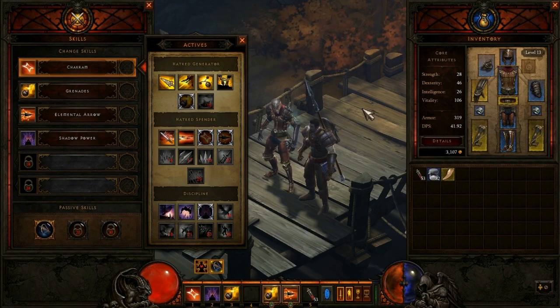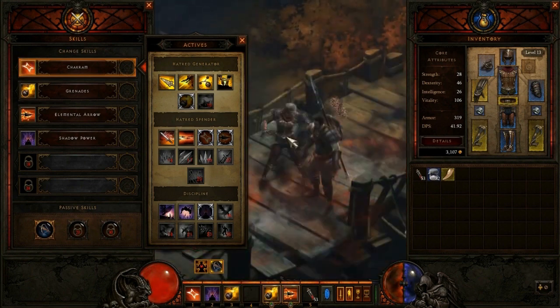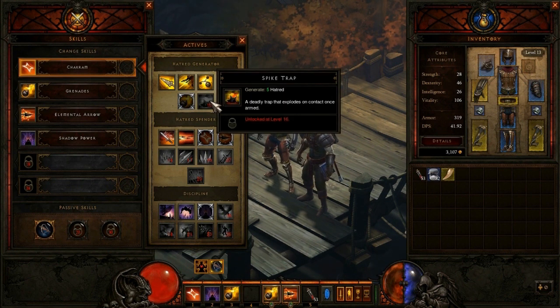So I'll show you this right now. There's some grenades, there's some more grenades. They're basically little spiky red grenades that go in all directions and explode, and if you have your mouse a little bit farther away, you can throw these pretty far. So it's a pretty good range attack, and I like having grenades on my Demon Hunter. I think it's sweet. And moving on to the 6th and final Hatred Generator active skill, generates 5 hatred.